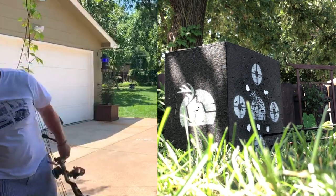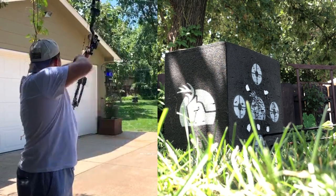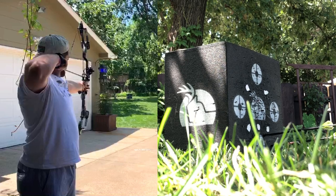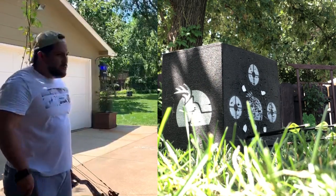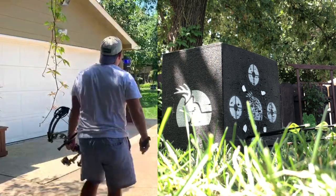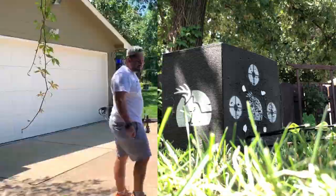Close. That one was low. All right, let's put one on the left side to see. Woo! That was pretty close, but I don't think we got it. Close enough, though. Time to try 30 yards, I think.